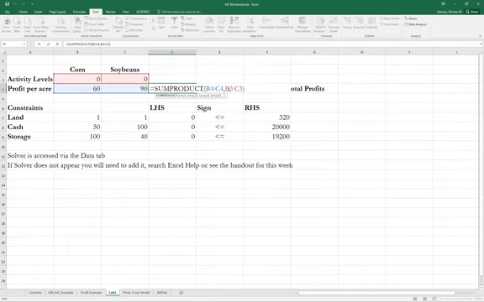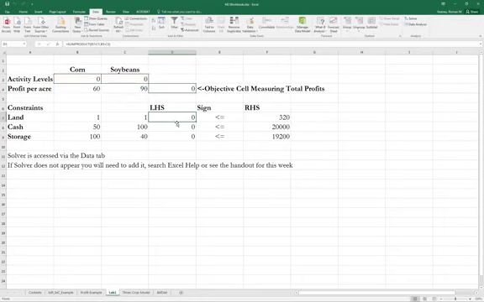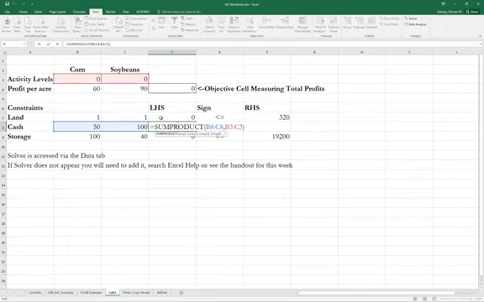But here you see that Excel gives you a nice view of what you have as a formula. It's the SUMPRODUCT formula, which we did in Module 1, and then B4 and C4 are the items highlighted in blue over here, and the red items highlighted in red over here. So what it does is take the things in B, multiply 0 times 60, add to that 0 times 90. That's the SUMPRODUCT formula. The left-hand side formulas follow the same sort of picture: this blue multiplied by this red.